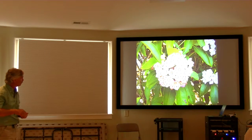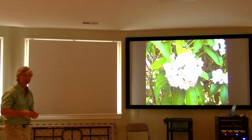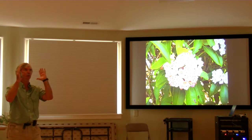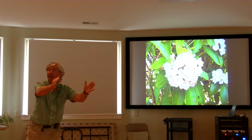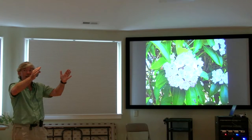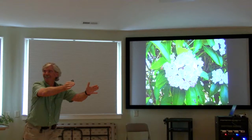It's being attracted by the light color, it's being guided to the pollen, which, by the way, these patterns are called pollen guides. They're like the lights on the runway for a pilot to know where to land at nighttime. Okay? So if you think about it from that perspective, if you're flying an airplane at night and you're going to land, you want to land in between those runway lights. Okay?